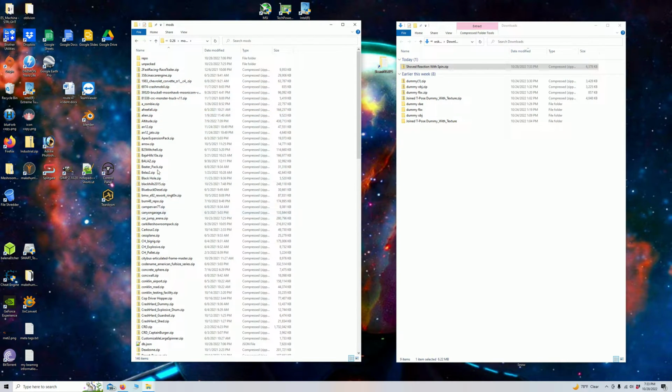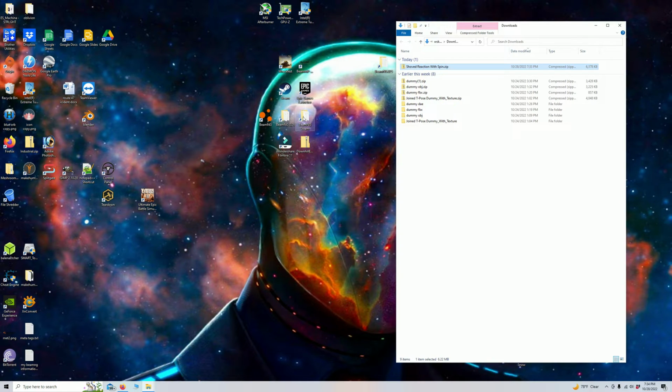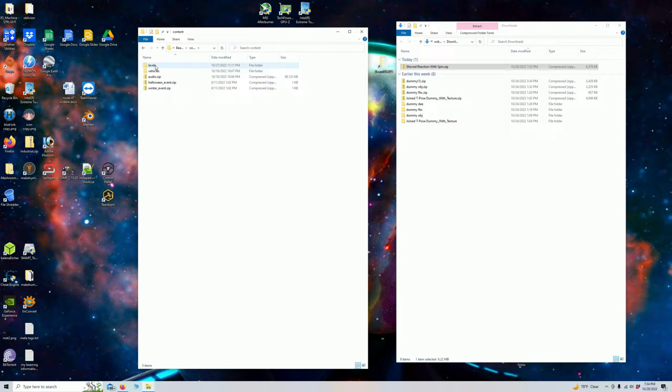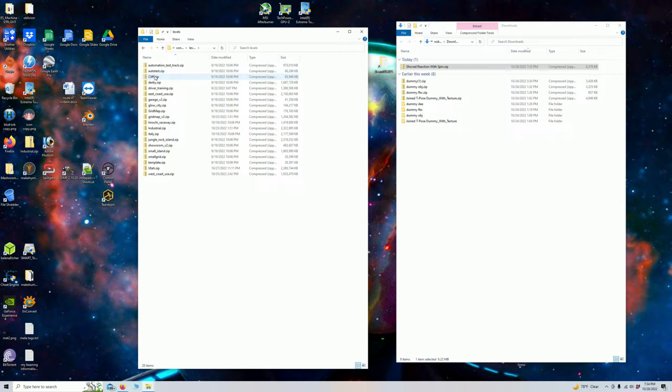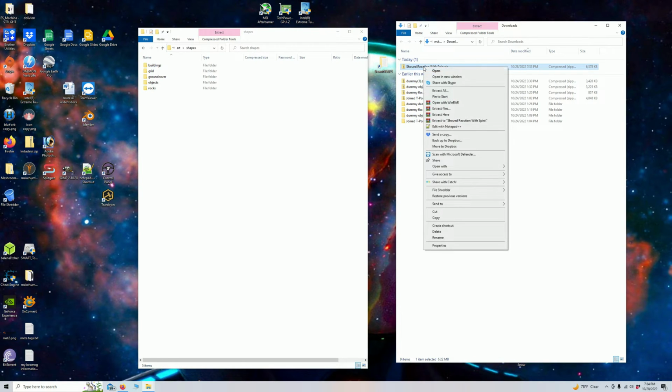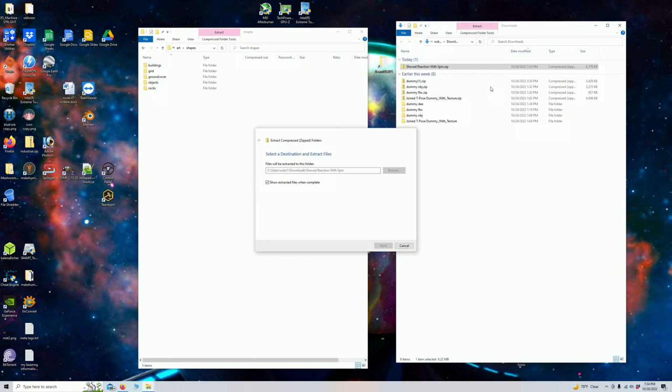There's two types of levels. Levels that people make, and then you got the BeamNG levels. The levels that people make are going to be here in your mods folder. If you want to put it inside a BeamNG level, you have to go to a different location. Steam, content, levels, and these are the BeamNG levels. And you can put them in here. Let's see, Gridmap V2, levels, Gridmap V2, art, shapes, shoved reaction with a spin. That's the thing that we created. That's the animation. So let's extract that to the same location.